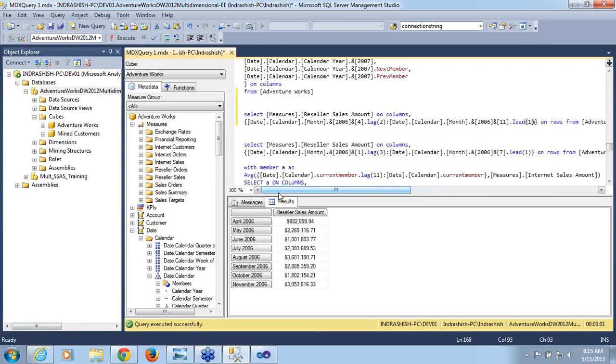So now it will return me all the months from February 2006 to December 2006.